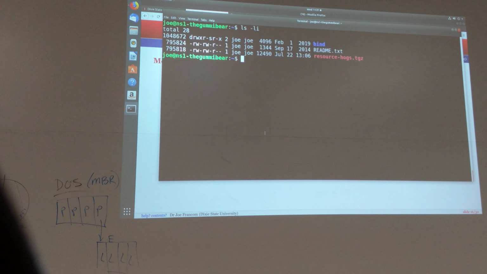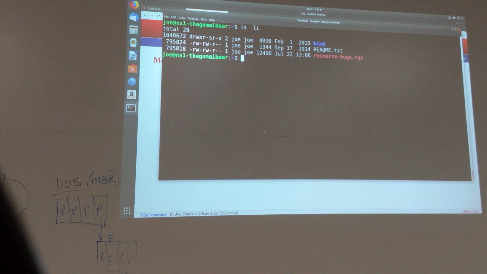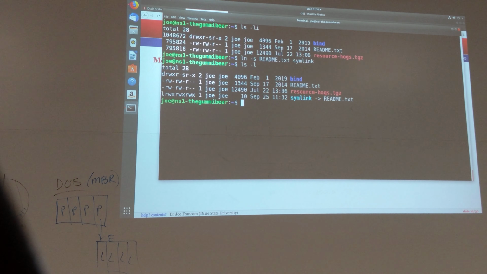One example, and we've done this before, but let's do it again because I think symbolic links and hard links are a good way to display how inodes work. I'm going to create a symbolic link to my readme.txt with ln -s. I'll just call it symlink. So here I am, ls -l. We've done symbolic links a couple weeks ago, and you should be familiar with it now. But all it does is point to the name readme.txt. What if I delete readme.txt? It points to nothing.